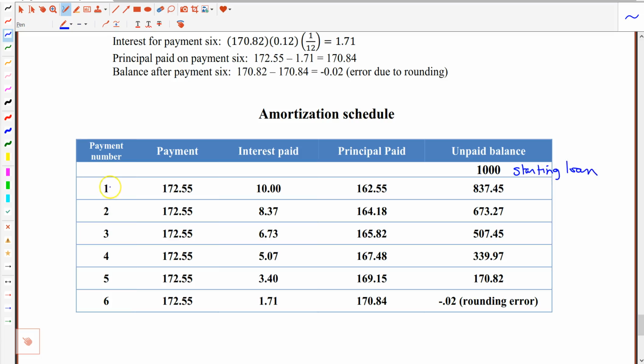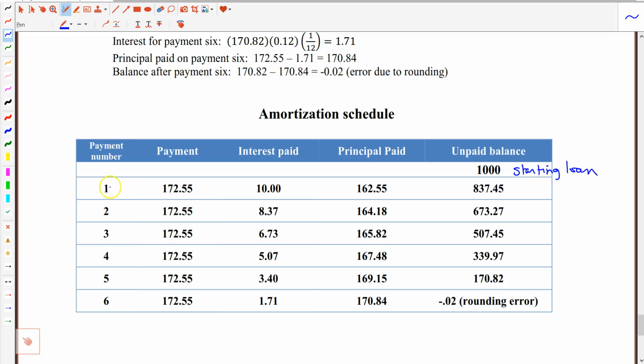Alright, so let's talk about where these other numbers are coming from. We'll come back up here. I'm on my first payment that's going to go through. The amount of interest that's going to be owed for that first payment, using this formula, my principal is $1,000, my rate is 0.12, and the time is over 1 month, which is 1/12 of a year. So then that gives my interest due as $10.